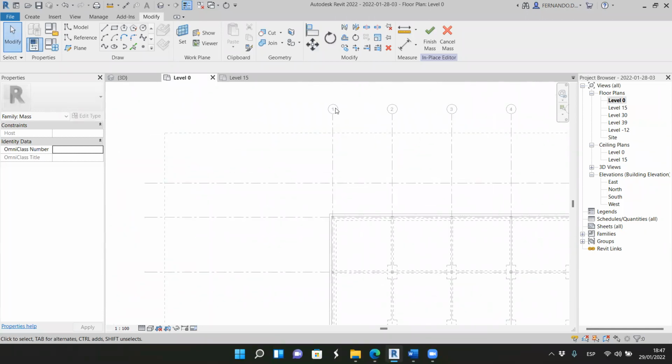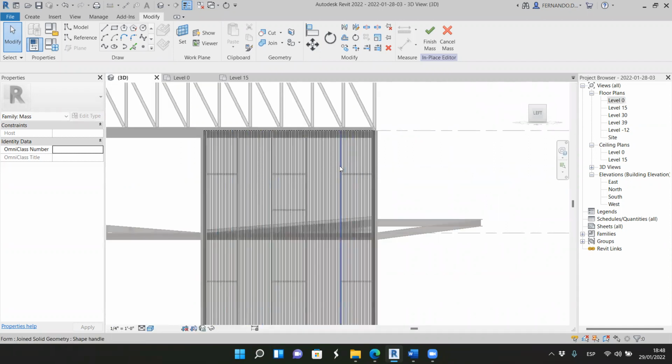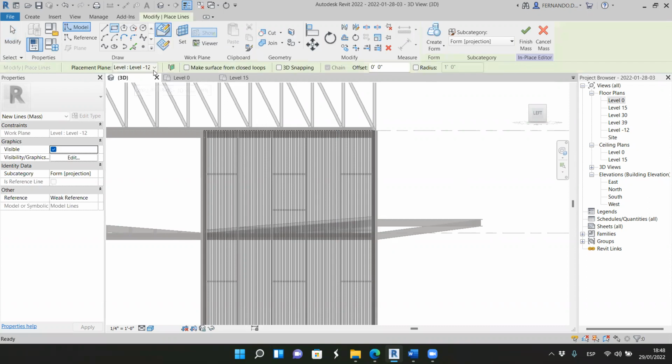So I'm on grid one. Okay, so I'm on grid one here. And I can do the same. I'm not finishing mass yet. I want to do another rectangle, but that rectangle is now on grid one because we're working on a vertical plane and I need a vertical reference. So that would be grid one.